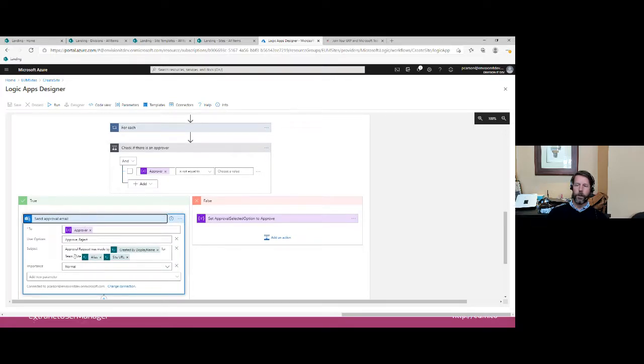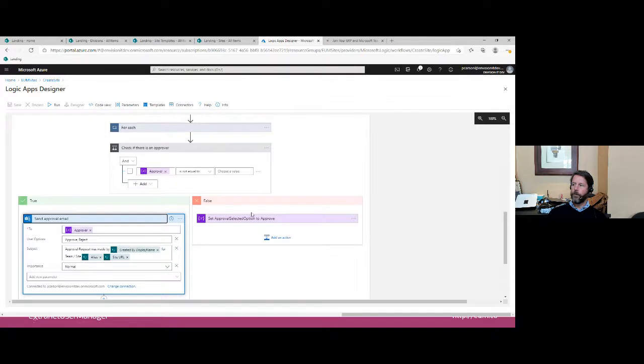And this is where the power of Logic Apps starts to come in. You can start to build these complex processes in here. You can build out the email that goes across. You can do email substitutions into that, and it'll basically send to whoever the approver list is, which was defined back in those SharePoint lists. So it's very flexible. A notification saying, hey, a request just came through. You need to either approve or reject it.